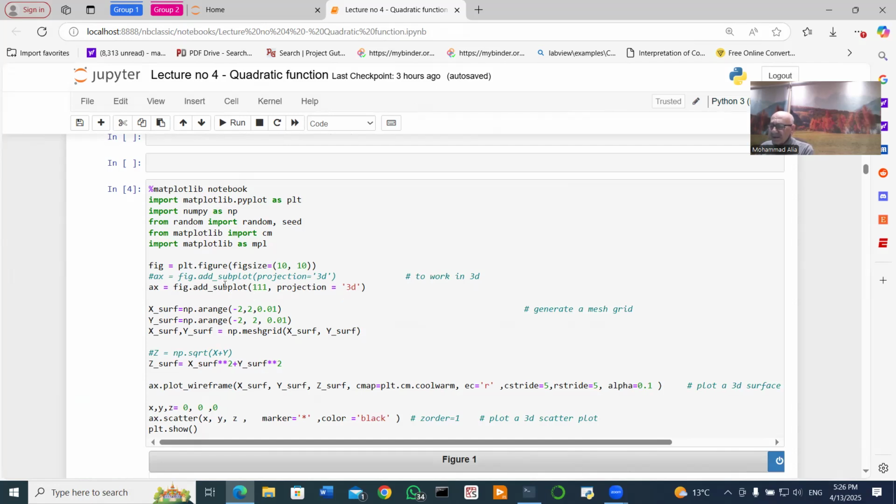By doing that, now we have created a three-dimensional space. The 1, 1, 1 here represents that this figure is occupying one row and one column, and the last one represents the number of the figure.